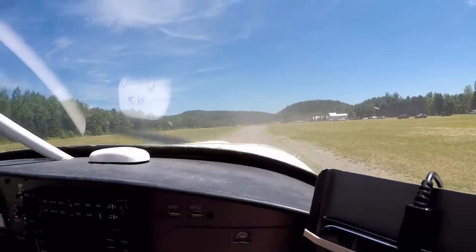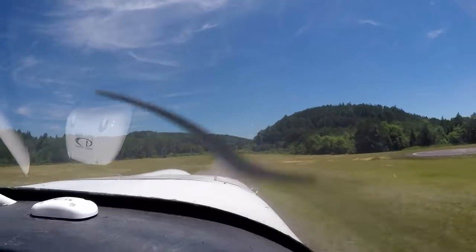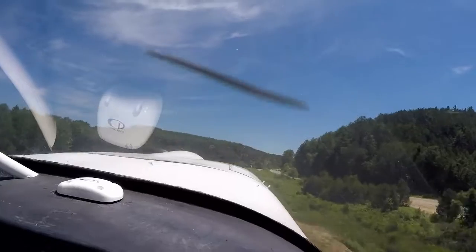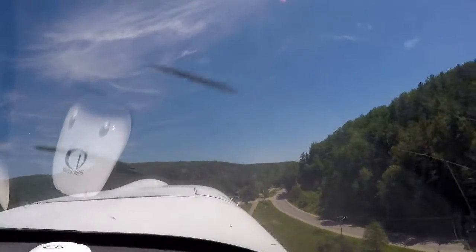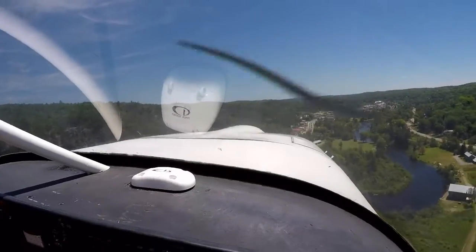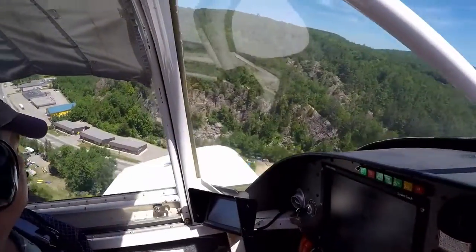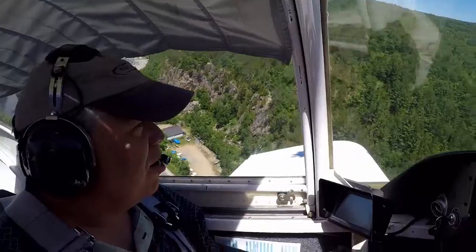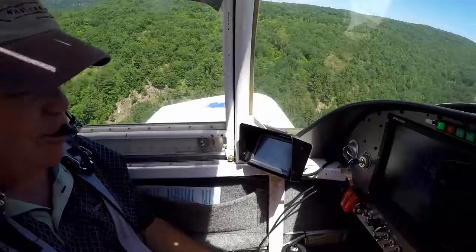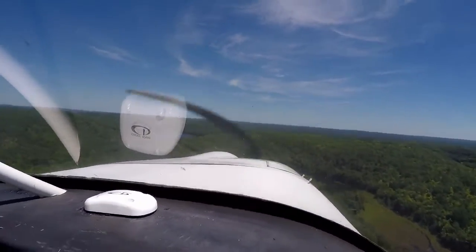Ready, Don? All right, let's fly towards the mountain. Mostly all I can see is nose at this point. I'm going to push it that way. Beautiful, eh? Look over here. Look at this hill. Isn't that gorgeous? Very nice. Oh, man. I probably just took a picture of the canopy. It's fantastic. Gorgeous day, gorgeous scenery.